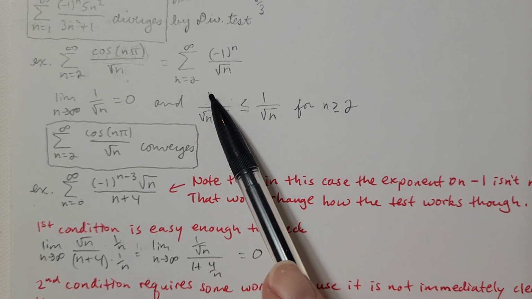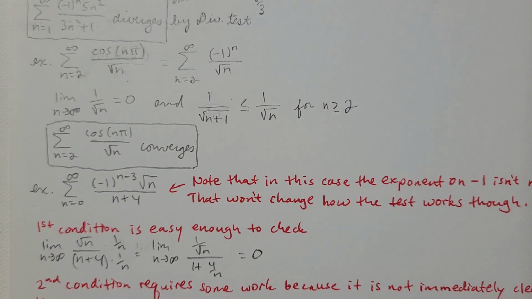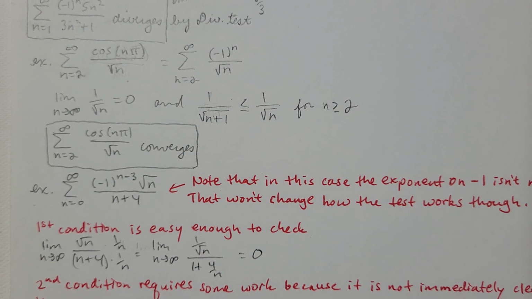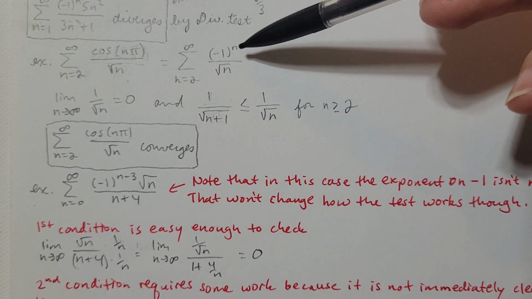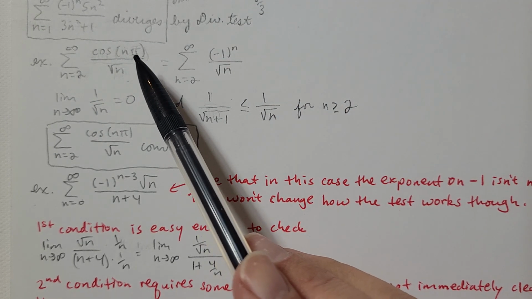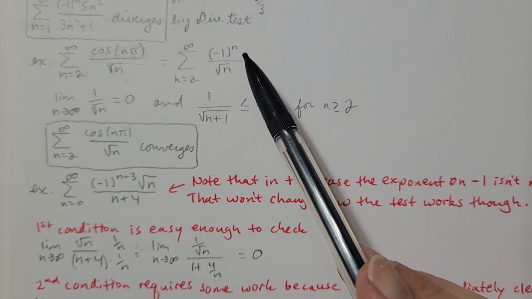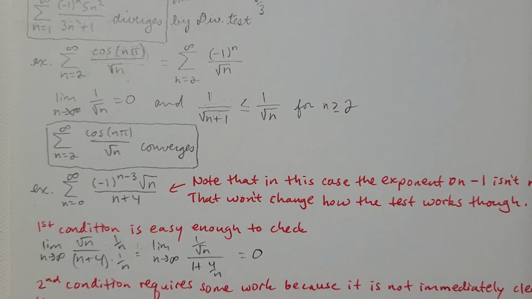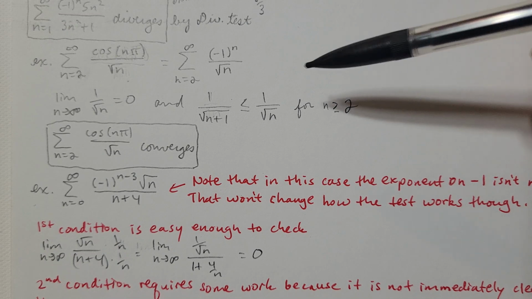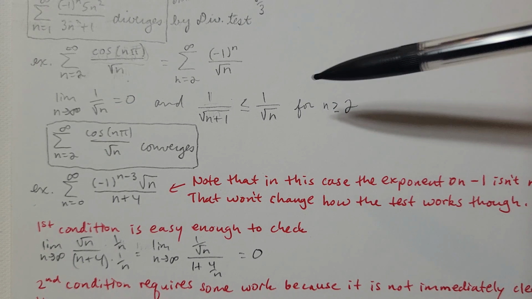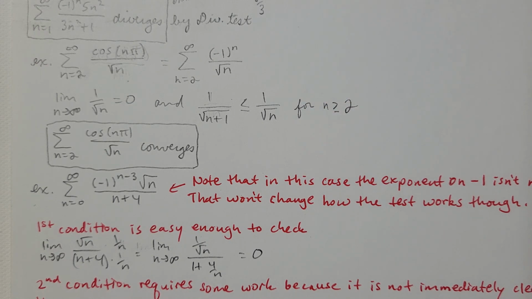So I can rewrite this summation up top as -1 to the n. Now I want to make sure I'm matching up term by term here. So when n is 2, -1 squared is 1. When n is 2 right here, cosine of 2 pi is 1. When n is 3, -1 cubed is -1. When n is 3 here, cosine of 3 pi, that'd be -1. Okay, so this series is the same thing, right? Now, so the idea is to recognize this as an alternating series.